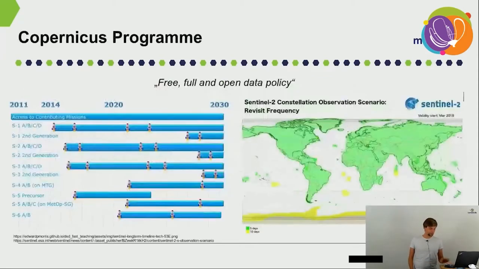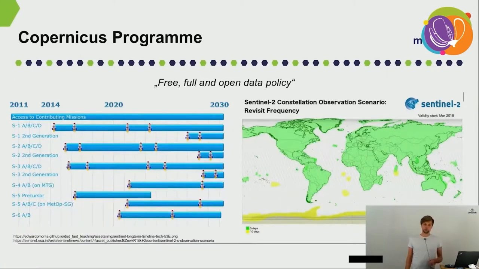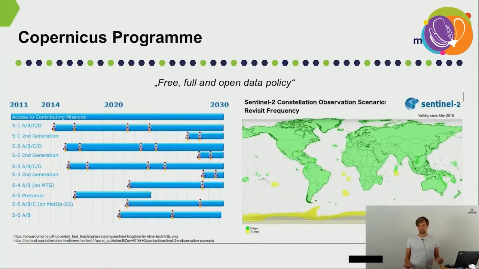Now a bit about the Copernicus program. This program is funded by the European Union and implemented by the European Space Agency. It consists of a number of different Earth observation satellite missions, each dedicated to a specific application. What's special about this program is first that it has a free, full, and open data policy — all generated data is free and open to the public. Second, this program is designed for long-term continuity, as you can see in the left graph: there are already successor missions planned for existing satellites in orbit, and with this we can build time series that are very long and very densely sampled in time.